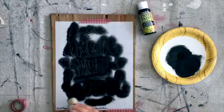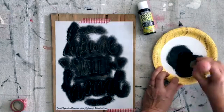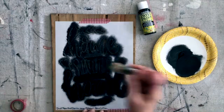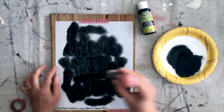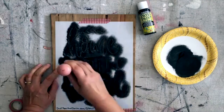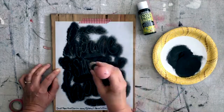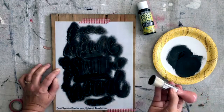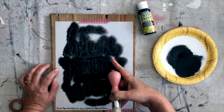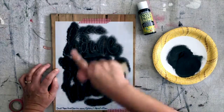Now I'm just going to go back and kind of make it a little bit darker. I try not to put the paint on too thick right at the beginning — I try to put on a couple of coats. With pretty much everything I do that's paint, this is just paint, so if I mess up it's not going to be a huge deal. Especially on rustic wood like this — if I do get paint underneath the stencil, I can come back with some sandpaper when it's dry and sand it off.